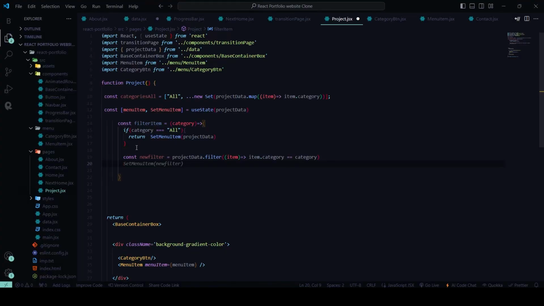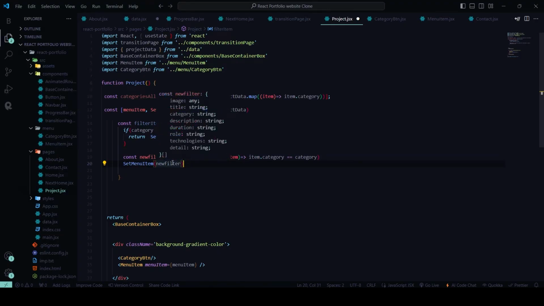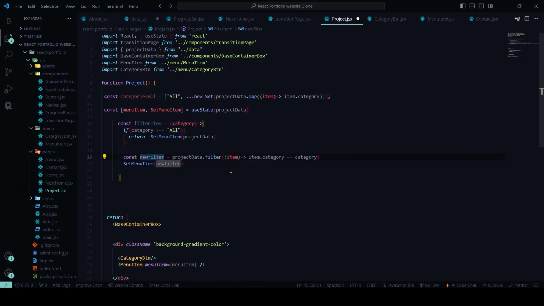Now write set menu item new filter. So here what we have done is that if user clicks on all button option, I want to show all the items. Otherwise just show the item based on the category.